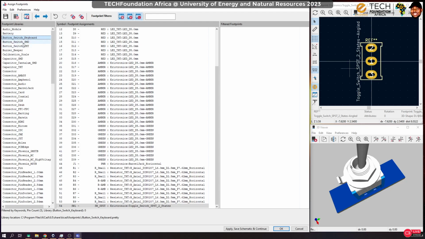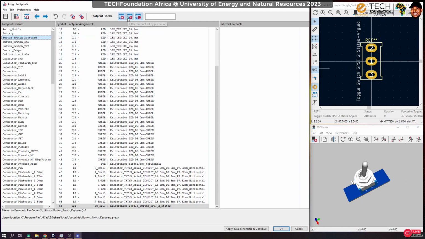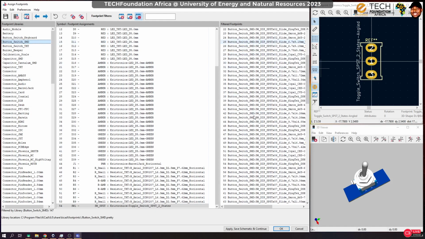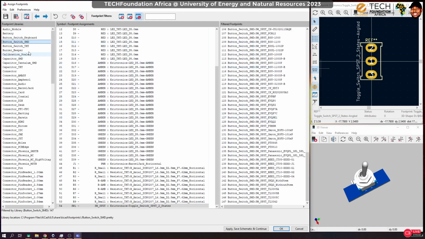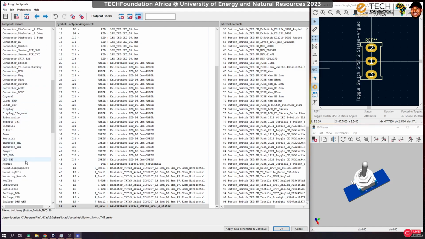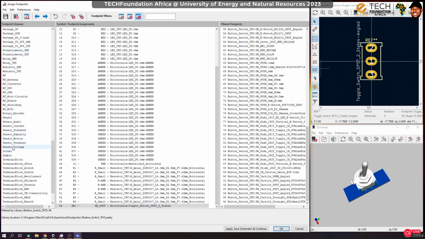No, not looking for button switches. Okay, let me turn off these selectors and see if we can get more switches. No, all these are button switches. Okay, there should be a switch. That is interesting.